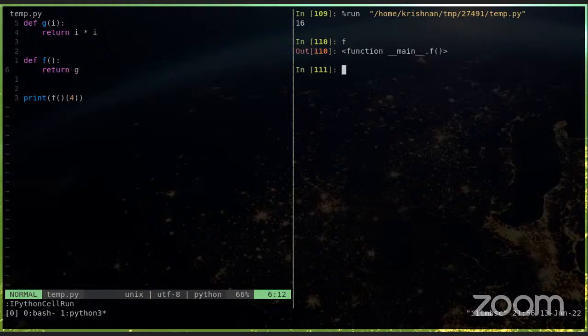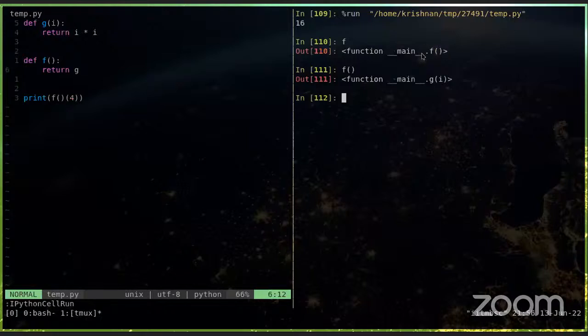If I type the function name f, the returned value is a function, so I have to execute it. You can see f is a function. But if I execute it, I have to give the parentheses, right? Then the function is g. It is a returned function.